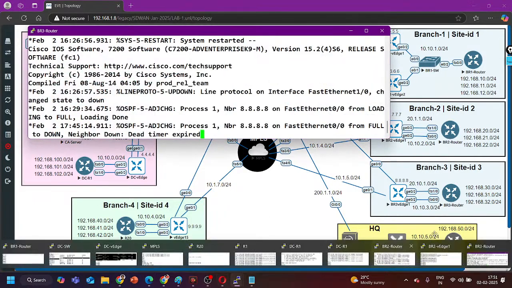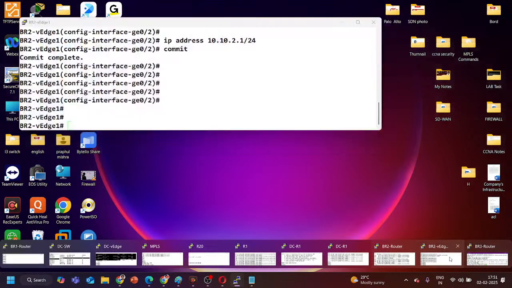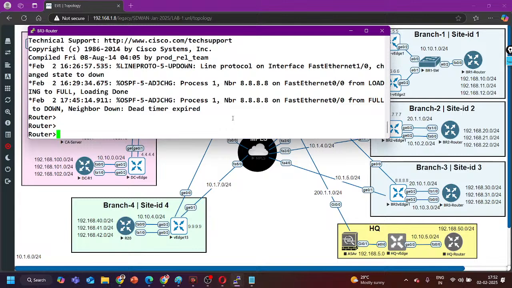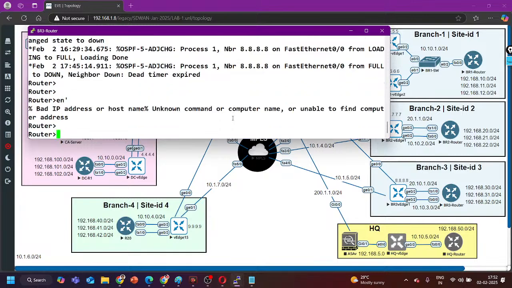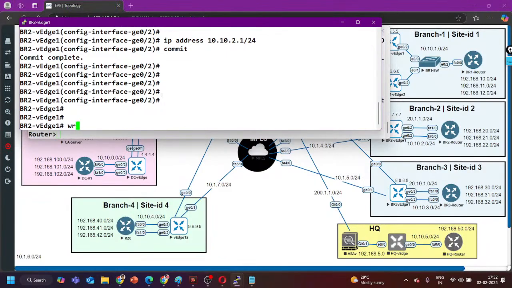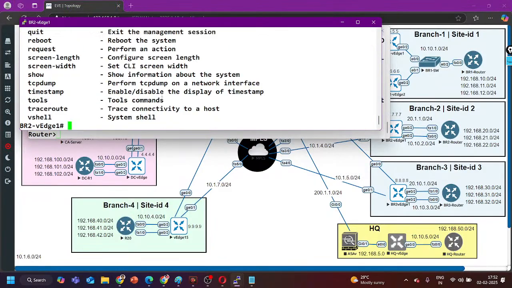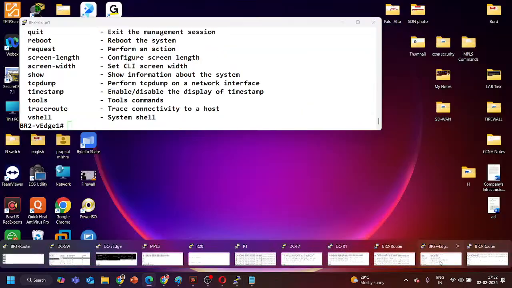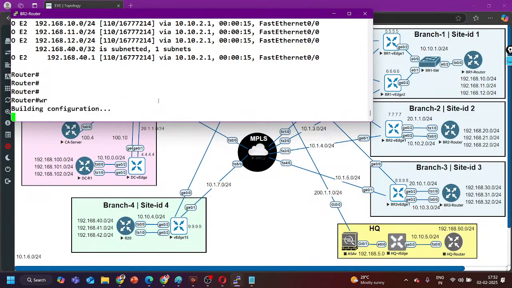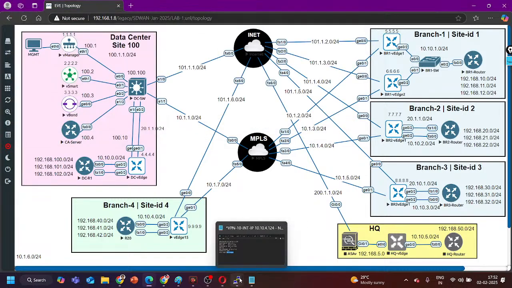Here also we can save the configuration. Configuration done.